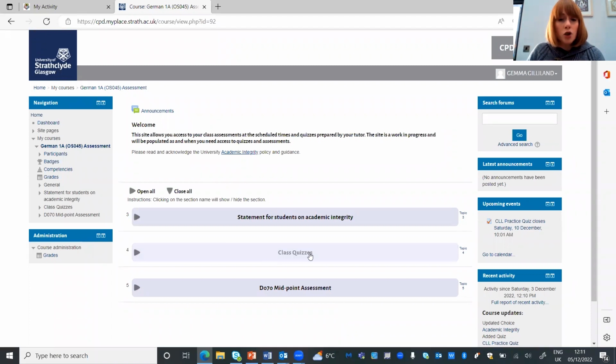So as I said, your tutor may prepare some quizzes just to practice. They'll be in the same format as the actual assessment, so it'll give you a good chance to use it and get familiar with it before you actually start your assessment. And it'll also be a good way for your tutor to give you some practice in using the language written and answering and reading questions on that.